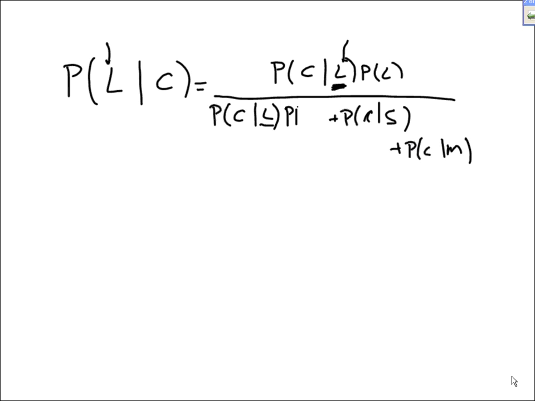And always, for all the probabilities, multiply by P of what's given. Okay, you're going to have to be able to do that. Now, one of the things where I'm sure you're very confused is what type of problem would I come up against where I actually have to switch the given?